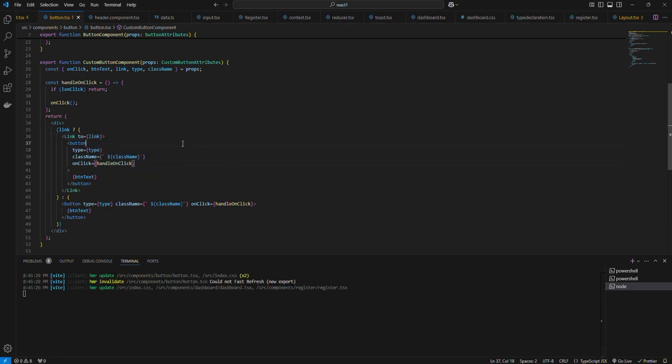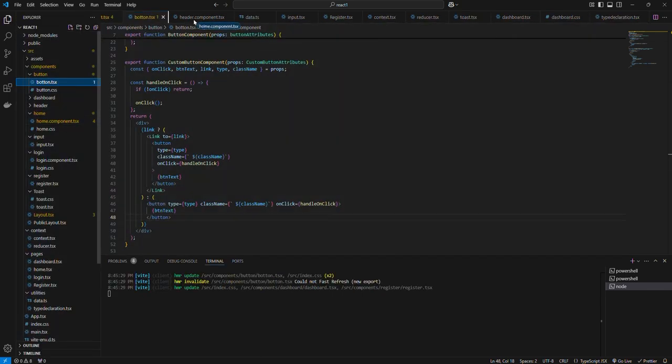All right, so exactly what's going on here is if we declare the component and we pass a link, then this will be rendered. Now if the link is not provided, then this will be rendered. That means it's a normal button click. All right, so let's go back to, okay, so let's tie this on the home page. Let's look at the home page.